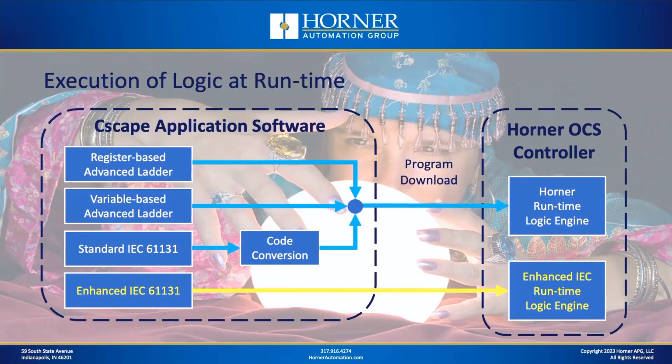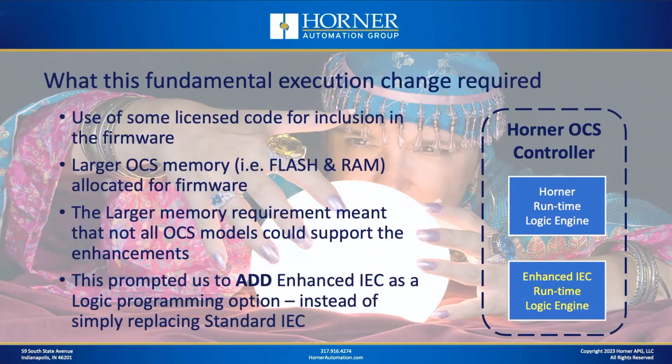So if you take a look at an updated diagram that now includes Enhanced IEC, you can see we didn't really change anything on the first 3 languages, but we've added Enhanced IEC. And again, as you develop your program with Enhanced IEC and Cscape, you'll notice now it will directly run on the Horner OCS, but in a separate runtime logic engine that's dedicated for Enhanced IEC. So that was really the best way to implement the enhancements to IEC, was to have a separate runtime logic engine present on the OCS controller.